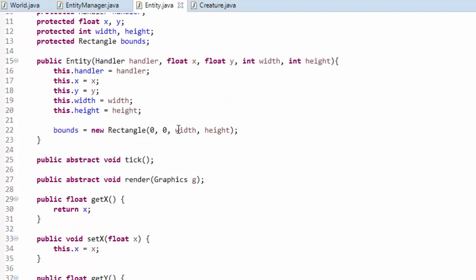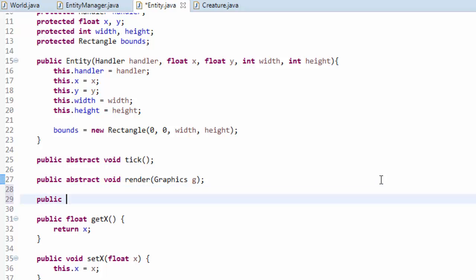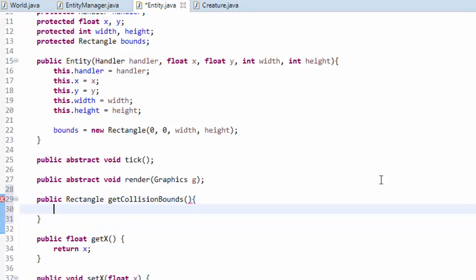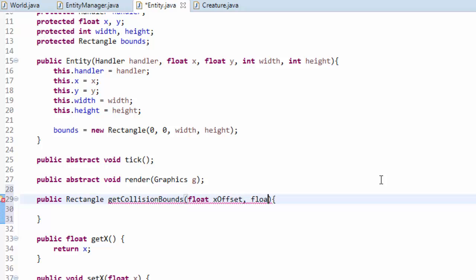Inside of our entity class here, we are going to create a few helper methods. The first helper method is going to be a public rectangle. It's going to return a rectangle called getCollisionBounds. Like so, and this method is going to take in a float x offset and a float y offset, and I'll tell you what all this means in a little bit.